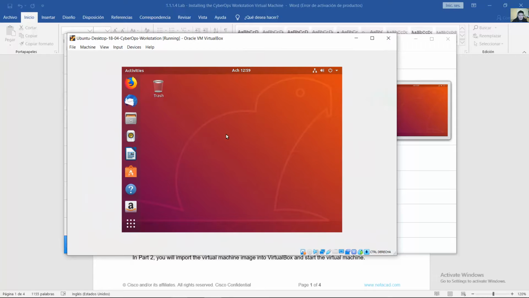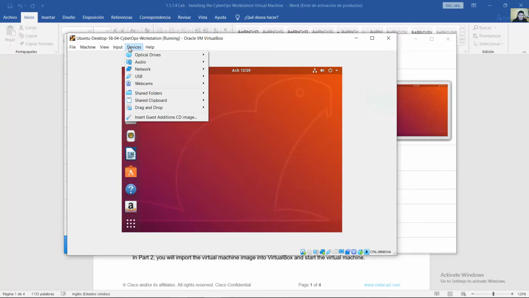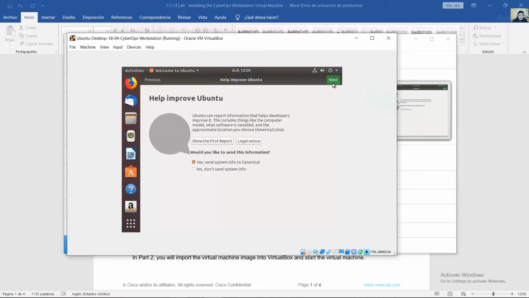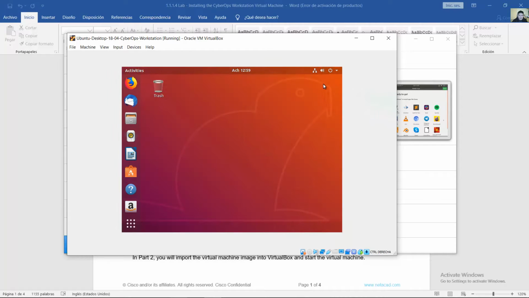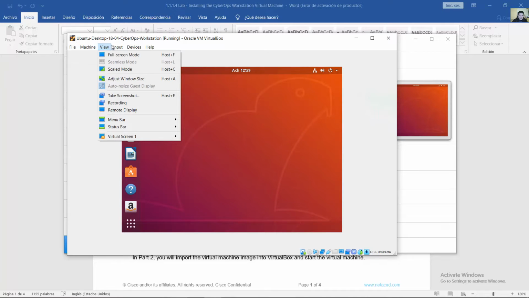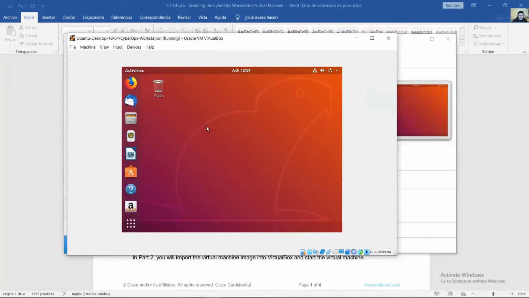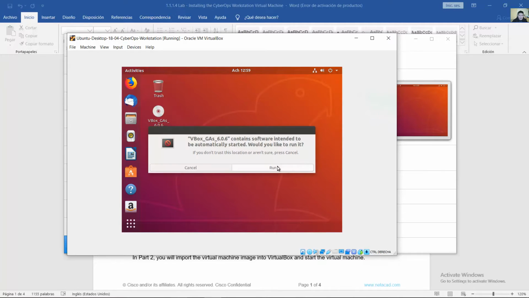Okay. The screen is very small, so you can, okay, next, next, next, and done. Not a problem. Devices, insert guest additions. This is like a video driver. Okay, and run.